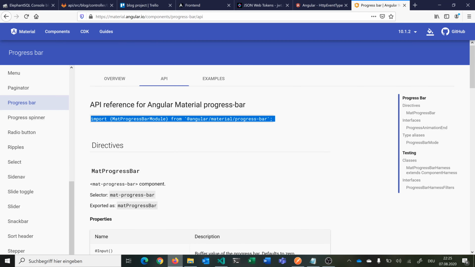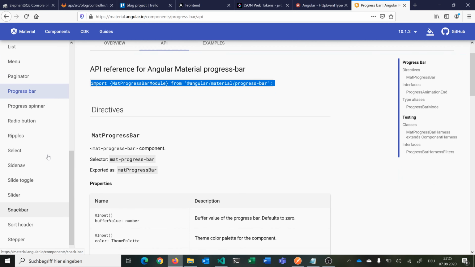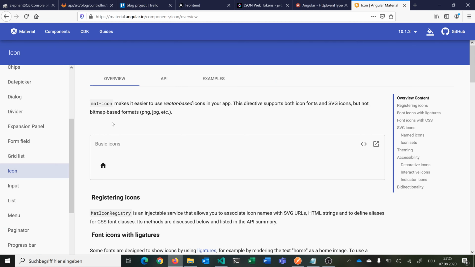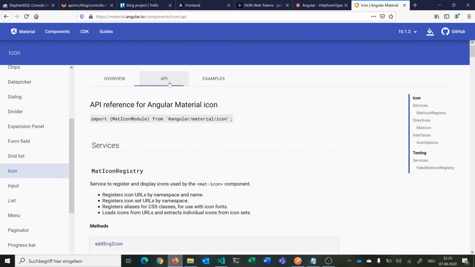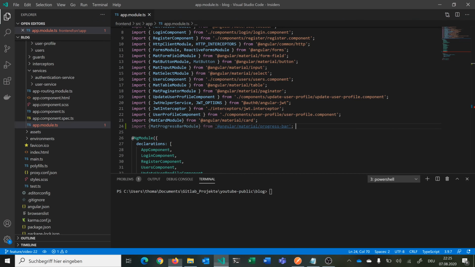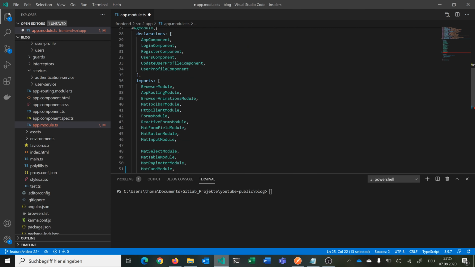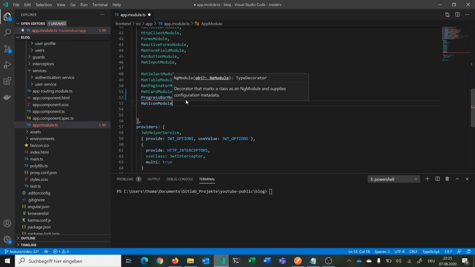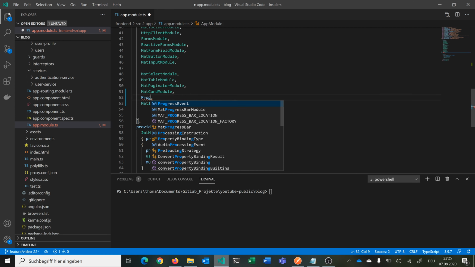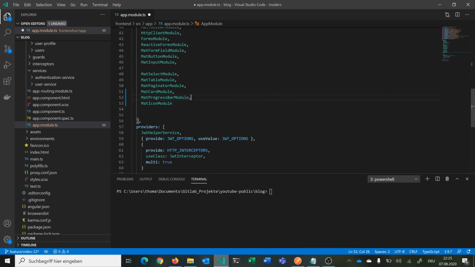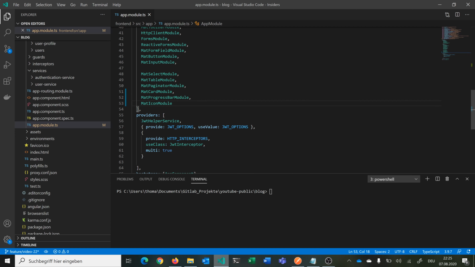And the other that we want to have is the icon module, because we want to display basic icons for file uploading. So we can just use this module and add it to our imports. And so now we have all the dependencies that we need for this video.